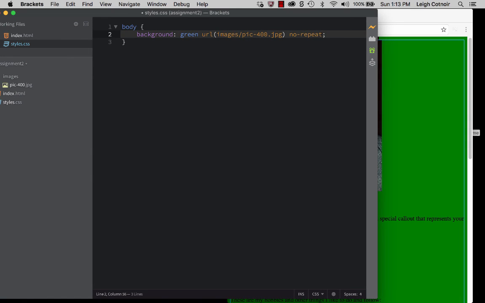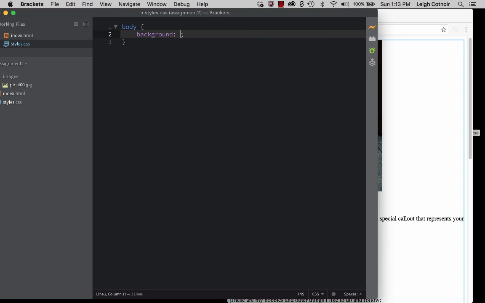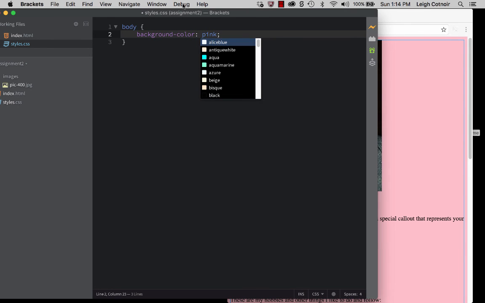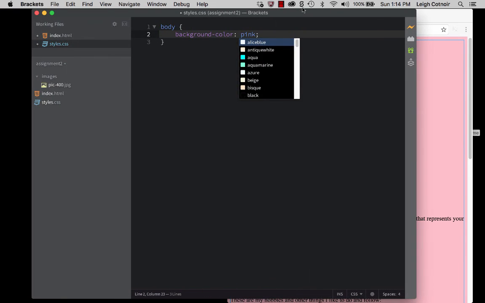I'm going to just get rid of that completely, because really the whole point of me doing this was only to see that my style sheet was available. So I'll go back and I'll put some other color. Let's just put something that's only slightly less offensive. All right, like pink. And then the other thing I want to show you too, okay, that's background. If I were to do background-color, it would still work, right? And then there's that pink color again, okay?